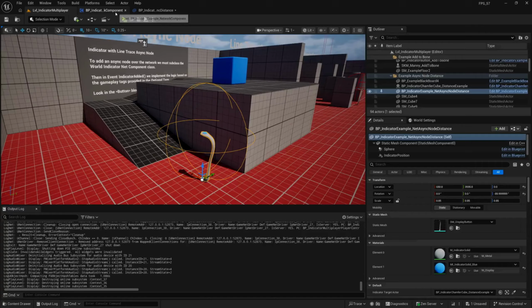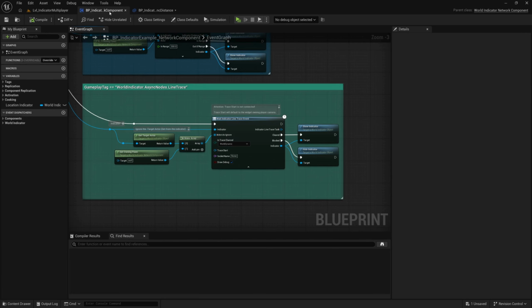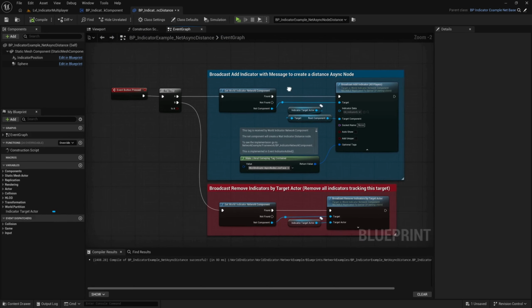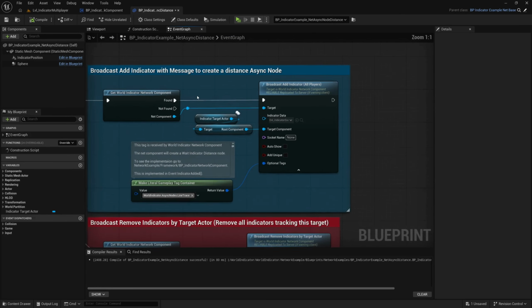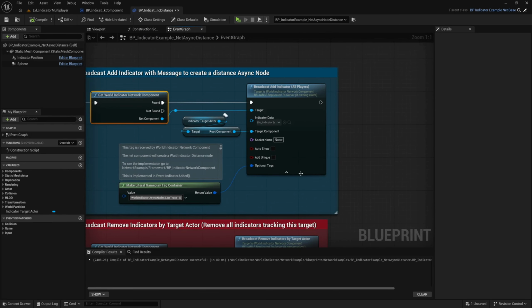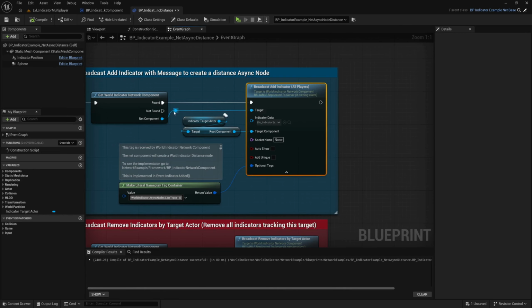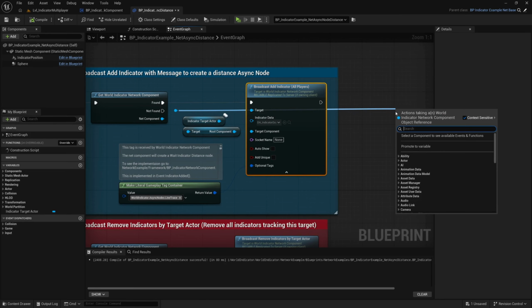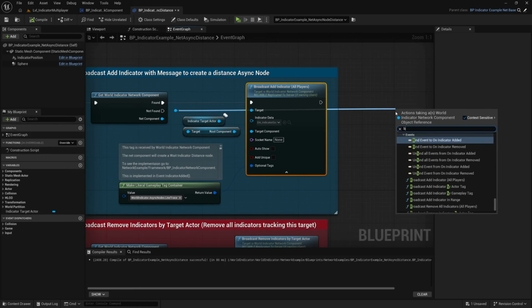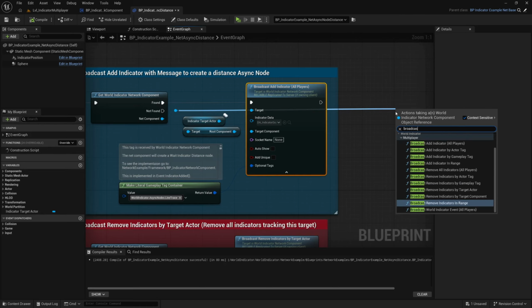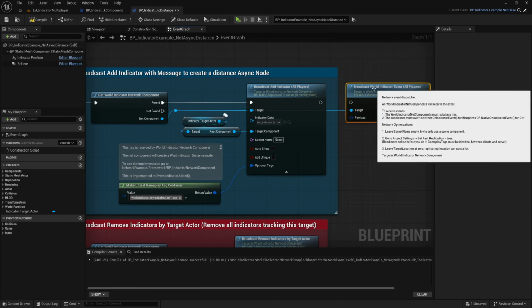Awesome. I hope this makes it a bit more clear. Essentially, the way this functions in every multiplayer example is we need the multiplayer component. We always call events such as add indicator, or we can even call the broadcast world indicator event, the generic event.